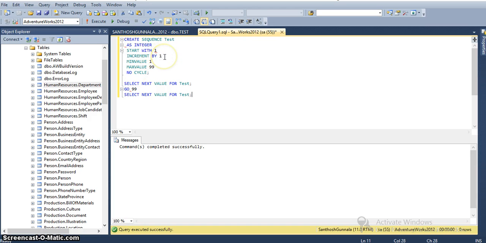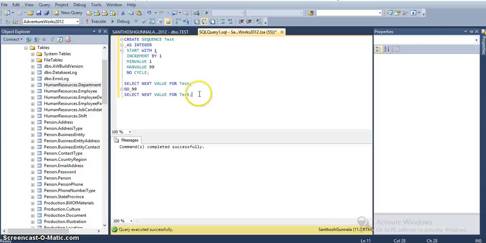For each and every call the sequence increments the value by 1, and the minimum and maximum values are 1 and 99. Here I am taking the property as no cycle, meaning once the maximum value is reached, the sequence will throw an error. It will not start from the beginning, that is the minimum value. Now we'll execute this sequence statement.